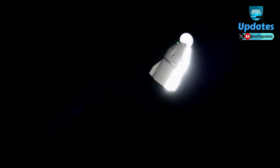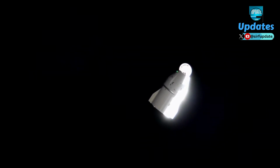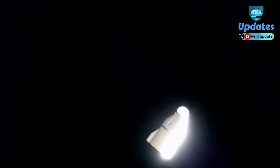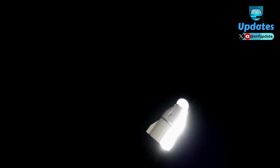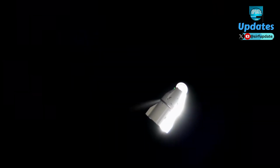And if you are just joining us right now, this is Mission Control Houston here at NASA's Johnson Space Center as we are coming to you live in the International Space Station's flight control room. We're continuing our coverage for the undocking operations of SpaceX's 31st commercial resupply mission to the International Space Station. You are looking at live views of the Dragon spacecraft from the International Space Station as it continues to depart the various boundaries that surround the space station.